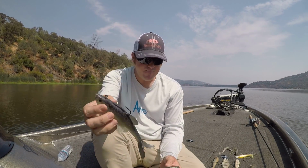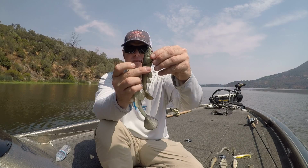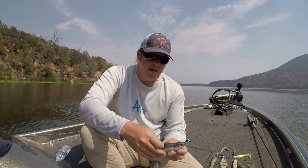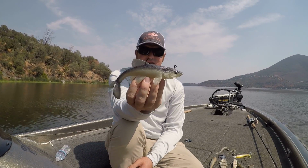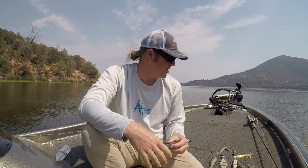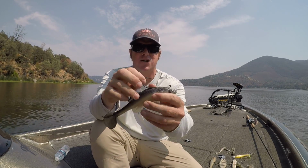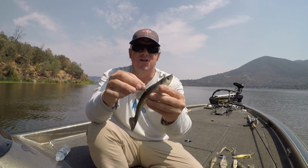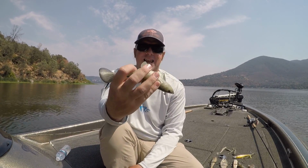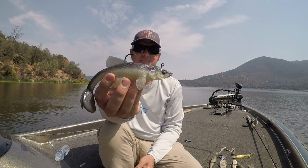You can rig them all kinds of ways, right? You can put this on an Owner Beast. It can be weedless. The way that I like them, I just said I prefer jig hook baits if I can get away with it. That's the big one. That's the 8-inch rigged with a Bastrix, or excuse me, it was originally made for the Bastrix. Blade Runner makes it. They make an insert head originally designed for the Bastrix, and they make it in a 6/0. And in the 6/0, that big hook, that guy there, you can take that insert and just pop it right into that 8-inch bait and have a perfect jig hook version of the bait. So you can rig it weedless, or you can rig it with that big jig hook.